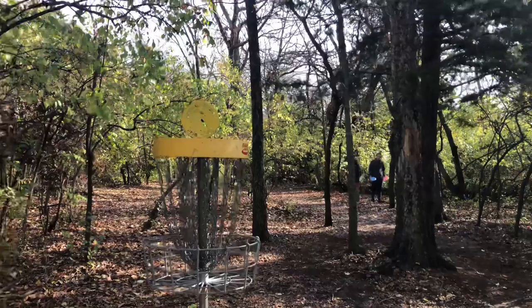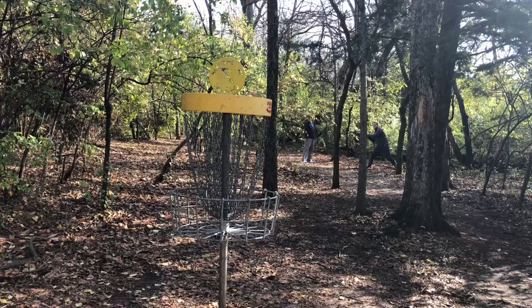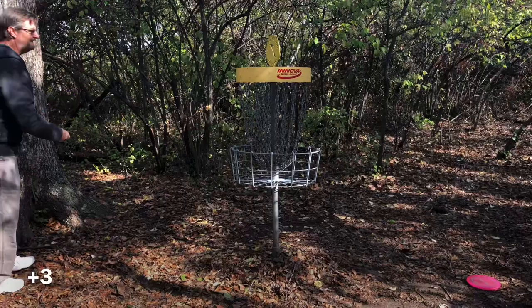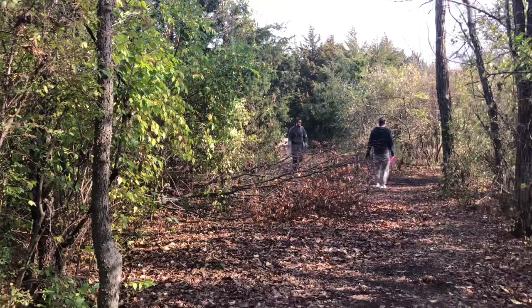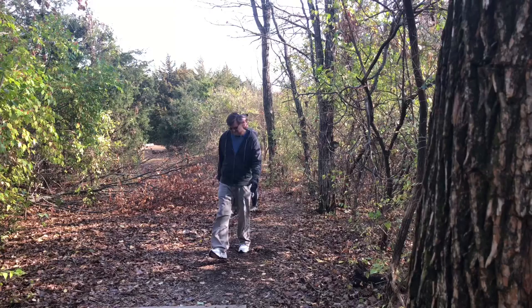Finish, not too far. Oh, not bad, not bad. It's both of our discs. Both pink boys chilling on the ground, ready for a good drop in. Nice. We're walking this one because, as you can see, there's really no way to tell where the basket is. It's back around the corner. This course is all trees. It's very technical, so it's good to work out those muscles and try those technical things, but hard to do when you've never played it before.